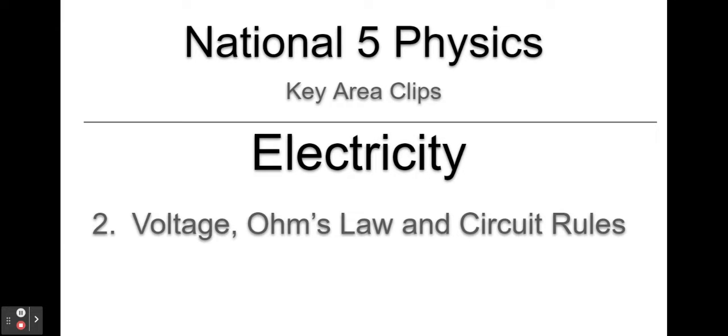Hello. Today we're going to have a look at the second key area of the electricity unit in National 5 physics. We're going to be looking at the idea of voltage or potential difference, Ohm's law, and some circuit rules. So, first of all, we need to understand a little about electric fields.